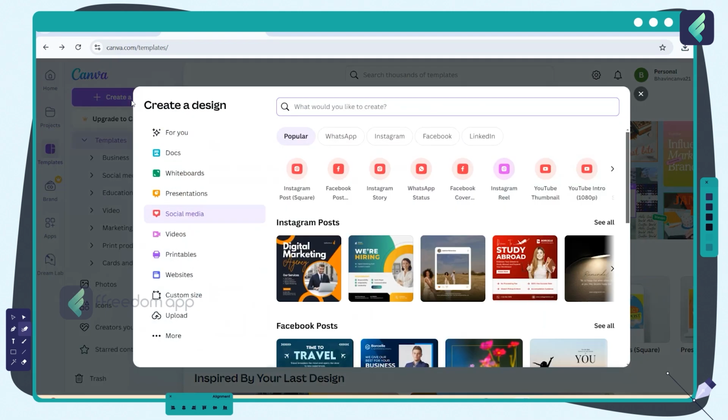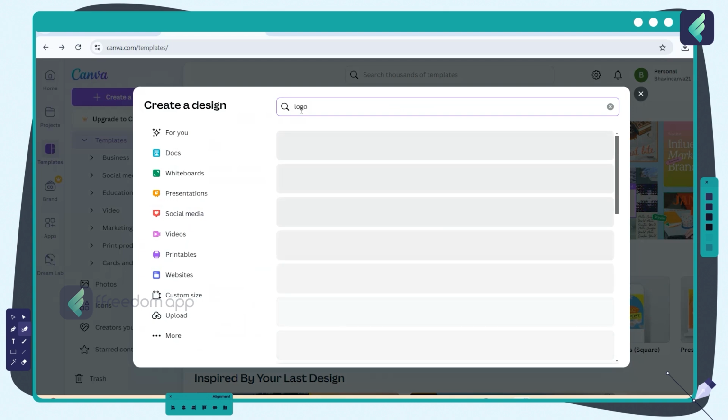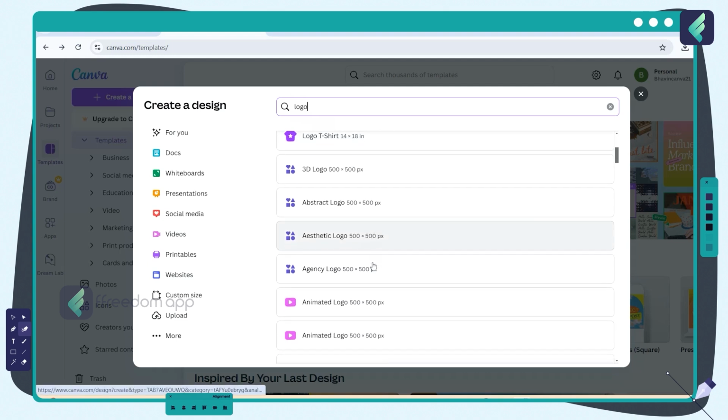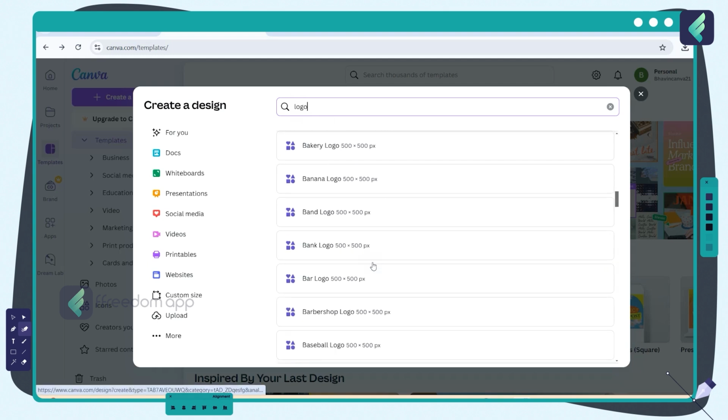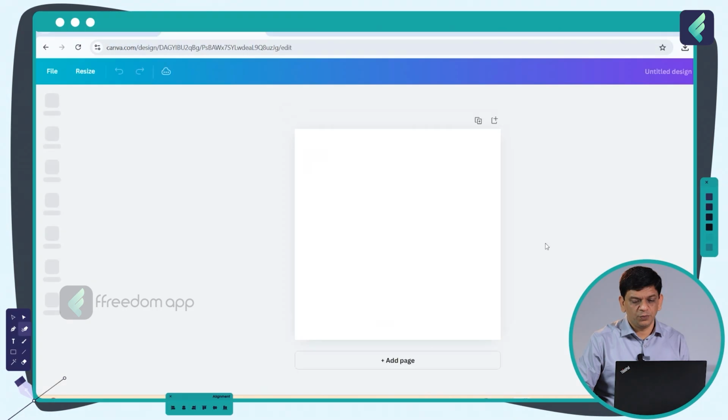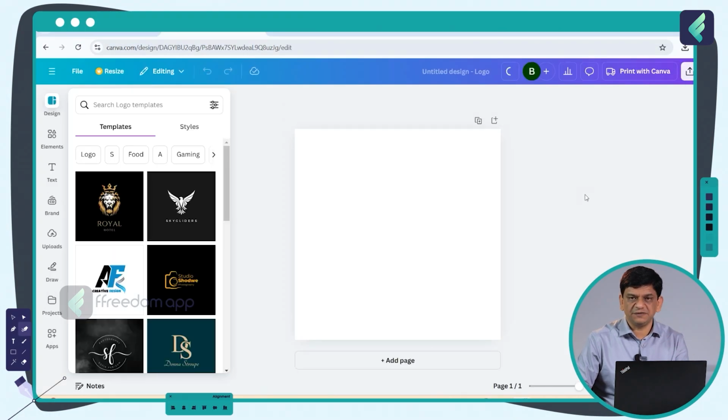Create new design. Now here you have options. You can either write a logo, so it will show you what logo you will design. So there are different types of logo available here, right? So you can see many things. You can see many logos are there. Let's start with our basic, that is simple logo for a business. So when you open it, the size would be predefined, a blank template would be coming, right? There would be nothing added here.